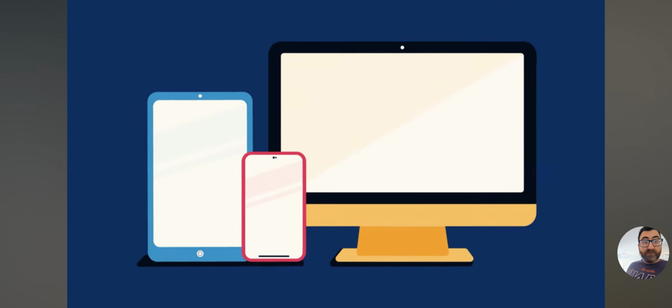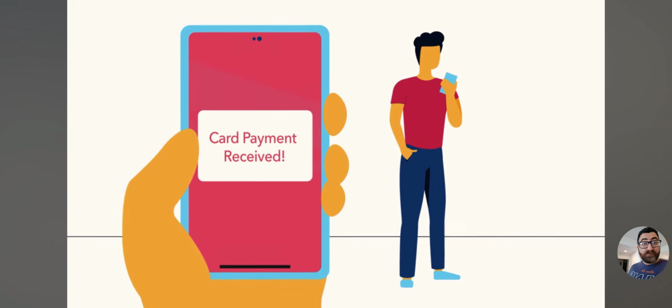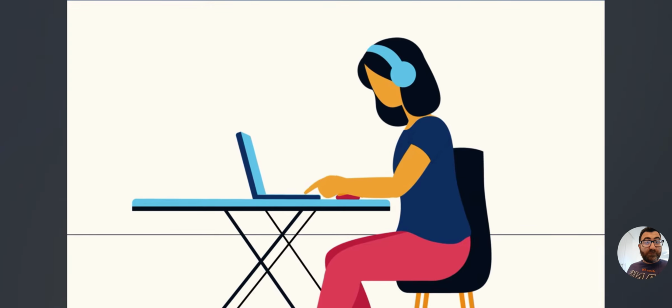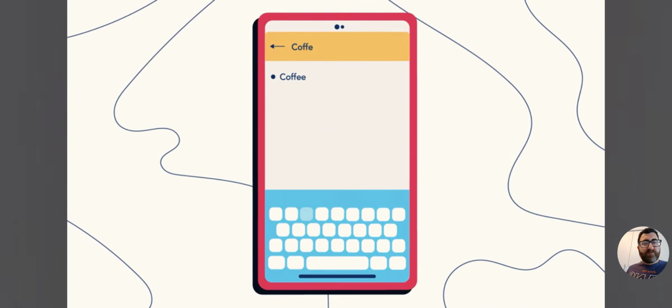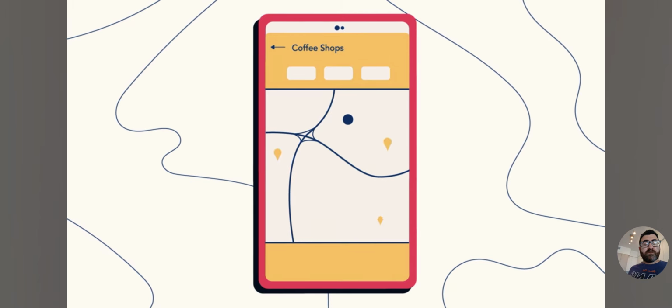Some apps help you complete tasks, while others are just for fun. Here's some examples of ways you can use apps. Mobile apps are apps that run on your smartphone or tablet. They can make many things in life more convenient. For instance, if you're looking for a place to buy coffee, an app like Google Maps can determine your current location and then recommend nearby coffee shops.